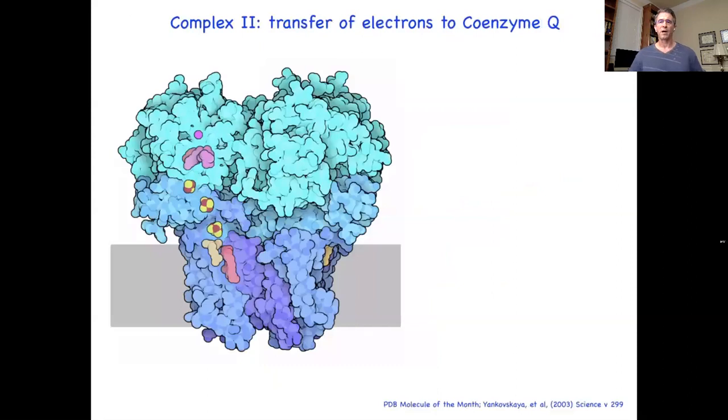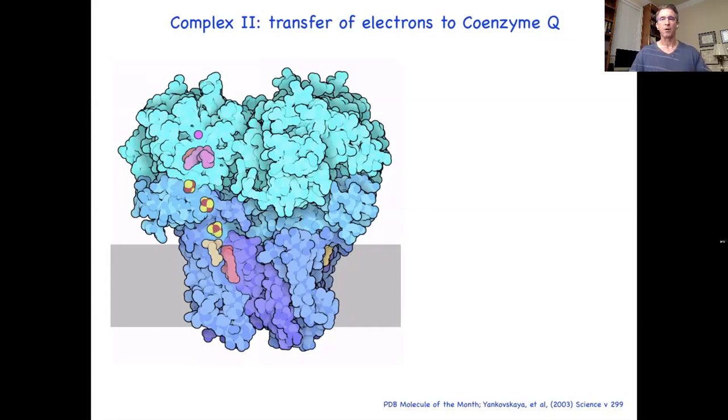Okay, so once upon a time, I used to have to talk about this based upon an analog of an E. coli protein that was a quinol fumarate reductase. It was a structural analog, but a little bit different, and it uses a different electron carrier. But about 15 years ago or so, a high resolution, 2.6 angstrom X-ray structure of the bacterial succinate dehydrogenase complex, or complex 2, was solved, right? And this is the structure of it, and it neatly illustrates what's going on here.